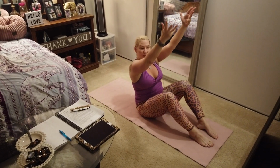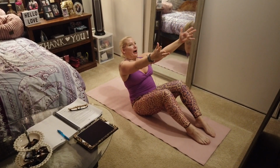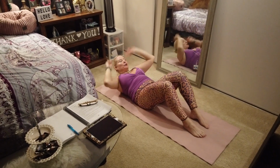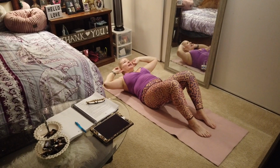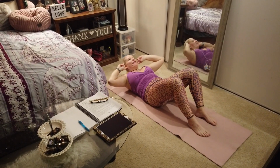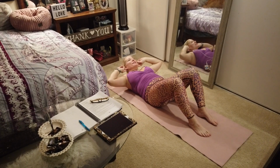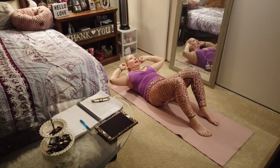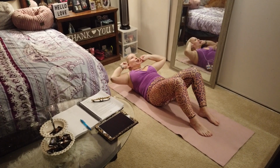Let's lower down to do some abdominals. Find just your shoulder blade tips, first 2 fingers behind your ears. Lift your chin. Inhale, come down. Exhale, come up and hold. Everyone, put the low back flat to the floor. Keep your chin up. Just the fingertips behind your ears. Breathe in, come down. Exhale, come up. Exhale.